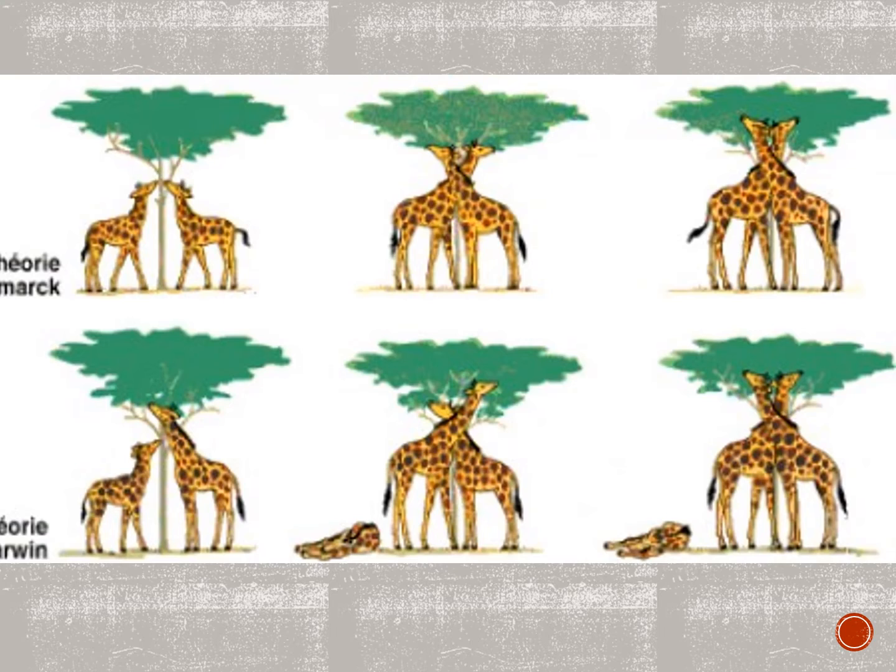So if we look at the line across the top, you see some short-necked giraffes, and they stretch their necks and stretch their necks, and they get to eat, and they have babies who have the necks that were stretched to their length, etc., etc. You see how that works.